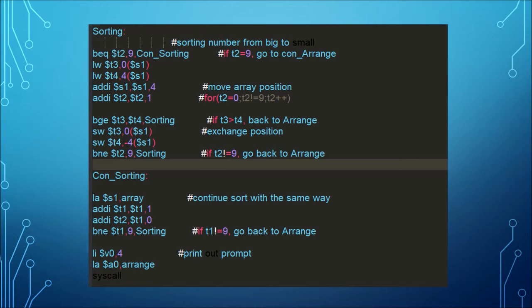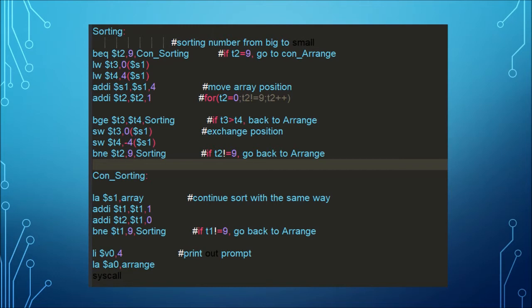Then to move array position, you need to put addi $s1 4, and then for t2 equals 0, t2 equals 9, t2 plus plus, you need to put addi $t2 $t2 1. Okay, if t3 more than t4, go back to arrange. You need to put bge $t3 $t4 sorting.